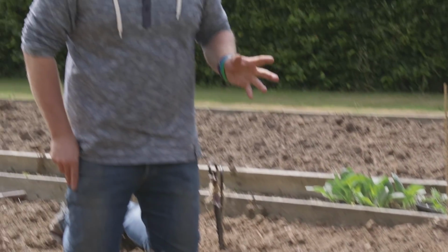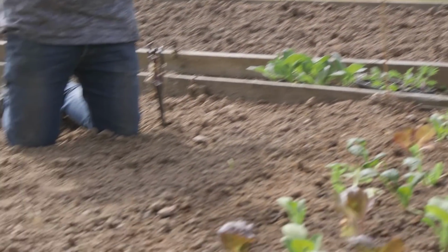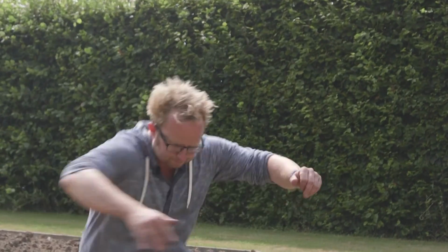See, Alan's sown some saladings, he's sown some pak choy and some tatsoi. He's also put some canes in to mark the row of carrots which he put in, and I'm now going to prep another piece of soil next to that to make some room for some brassica crops. We've got some kale, and we've also got some cabbage to go in, and we're going to get this ground prepped, get them planted, and in the next section we'll look at protecting those crops through the season.